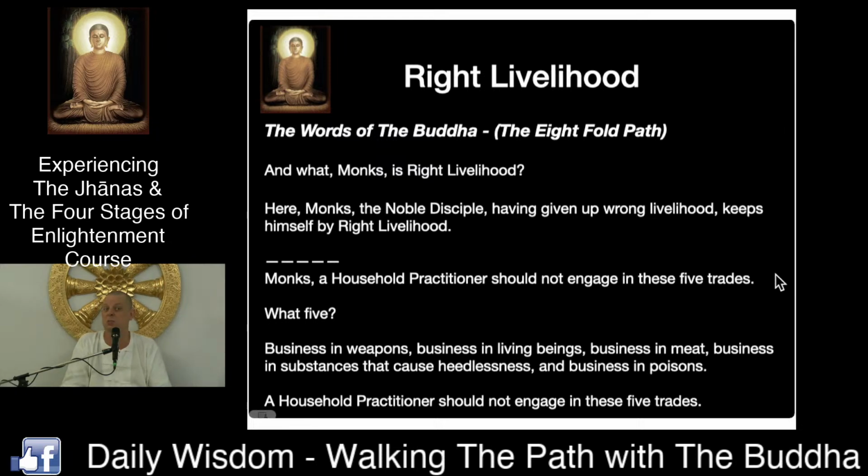Remember, the Buddha is not explaining the way the world should be. He's explaining to you the way the world is. And if you do these things, it's causing harm. So therefore, harm is going to come back to you. So I usually go through some of these and teach it to you. But if you have questions, you guys can let me know and we can explore this further. But these are 5 livelihoods that the Buddha is teaching you that would cause harm.